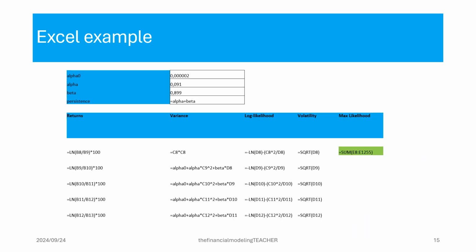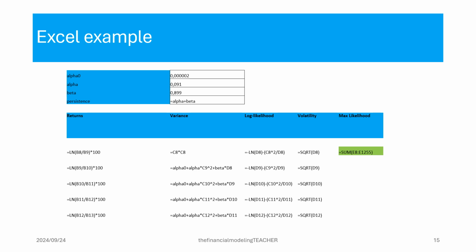Now, one example in Excel. If you open an Excel file with the assets, it could be some equity or the closing prices of an index, we've taken an example where next to the prices we have the first few returns. As you can see, we've got ln of B8 divided by B9 being just the return between these two, and then B9 divided by B10, etc., to give us those log returns.